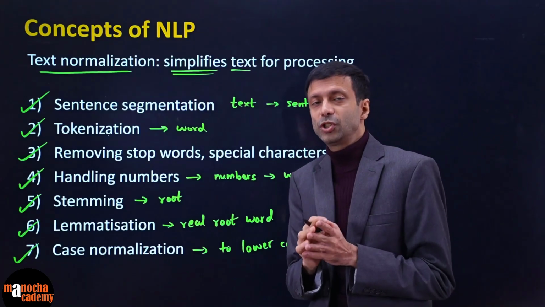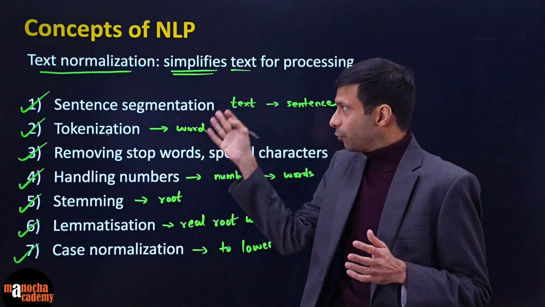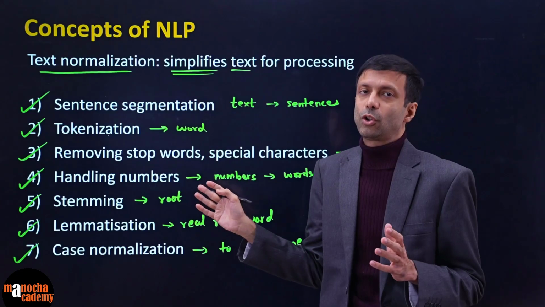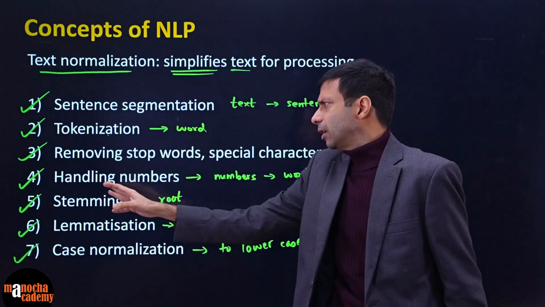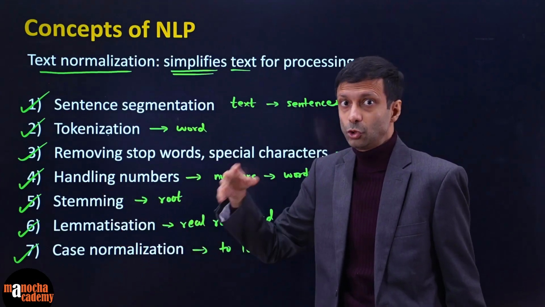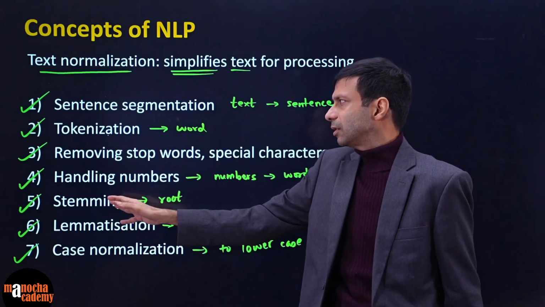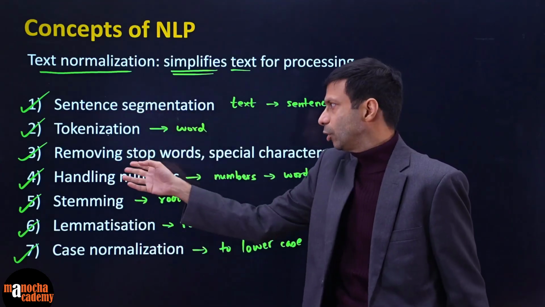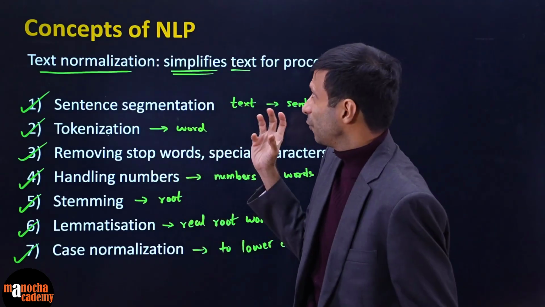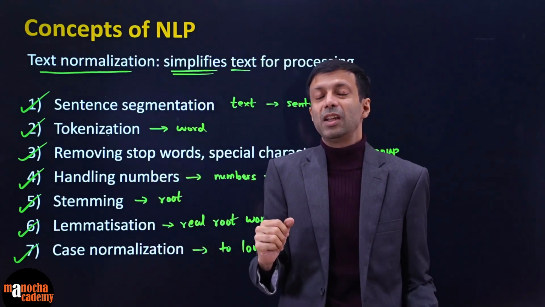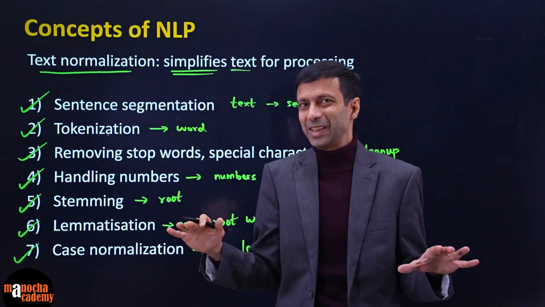So whenever you're doing a project, right, if you're doing some NLP project, you want some data, you have to run through at least some of these steps, if not all. Okay, maybe in your steps you could avoid. Okay, you don't want to do stem or lemmatization, right? So we'll be looking at all this stuff in our projects, right? So stemming, lemmatization, maybe you want to skip that. You want to deal just with this stuff, or maybe you don't want to handle numbers. That depends on your project, right? On your goals. Okay, but these are the very important concepts of NLP which are used for text normalization. And again, remember the goal: simplify all your text.